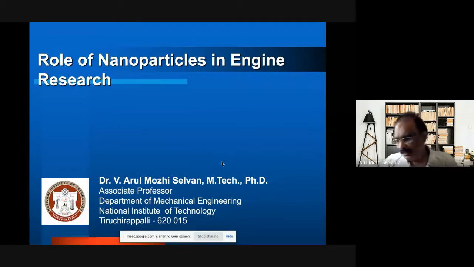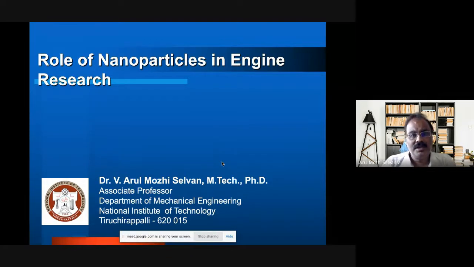So I started working on nanoparticles. This happened in the years 2007 and 8. By that time, this was very new. Even nanoparticle or nanotechnology research at educational institutes was not so popular, and very few facilities were available in the department, especially in the mechanical engineering department. Nanotechnology was not a part of mechanical engineering by that time. Not now, I am talking about 2006, 7 and 8.